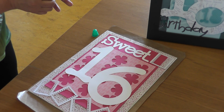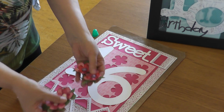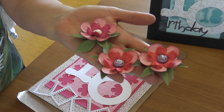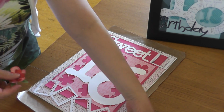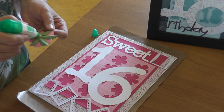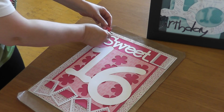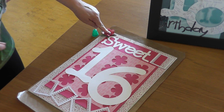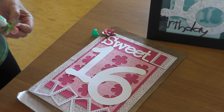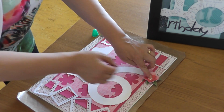And then what I'm going to do then is I've made some other flowers, which I'm just going to bring in just to show you. So I've made, there's 4 flowers here, so I've made 5 in all. And then what I'm going to do is I'm just going to use some Tombow, and then I'm just going to go around, and then I'm going to just set a few of the flowers where I want them. So again, that's a matter of choice, you know, where you've decided that you want to put your photos, and then you can just put some flowers scattered around the frame.